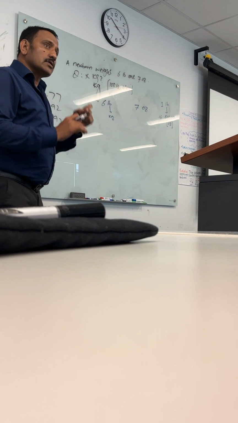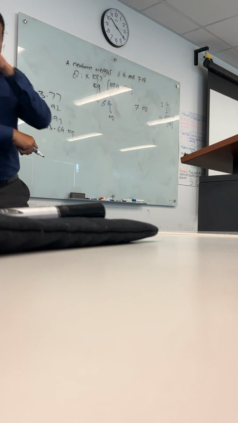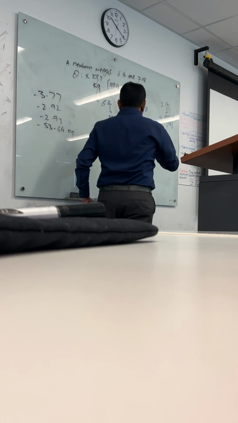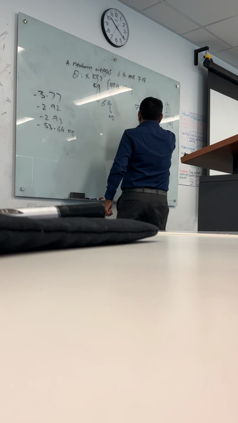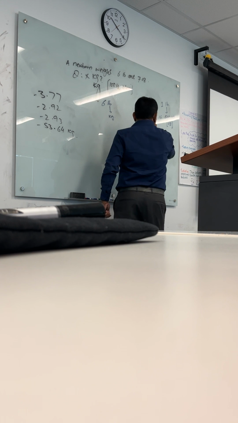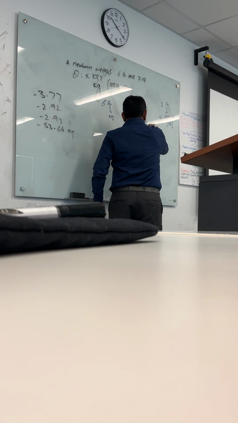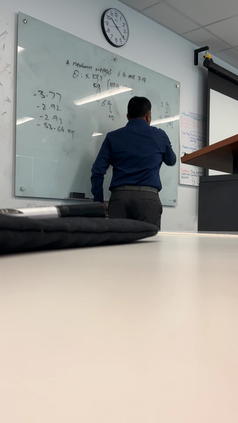Now, there would be a way to convert ounces directly to kilograms. I have no problem with that. But why memorize a big number by default that you might skip, and you're gone? What is the better way, friends? Better would be to convert ounces to pounds first and then convert those pounds to kilograms. The life will be easy. That will be very easy.